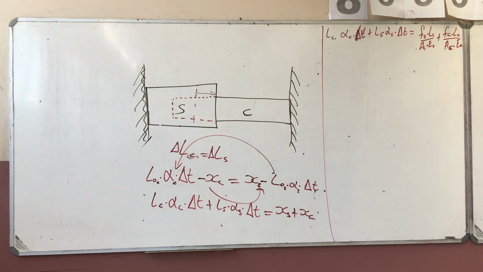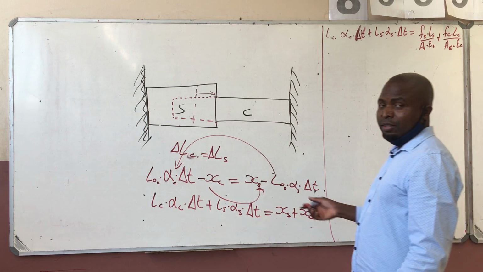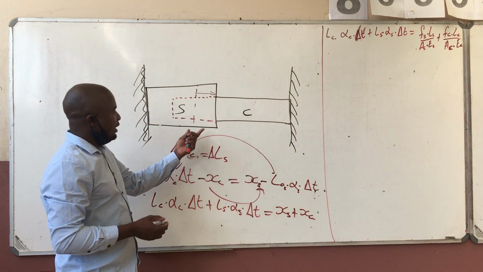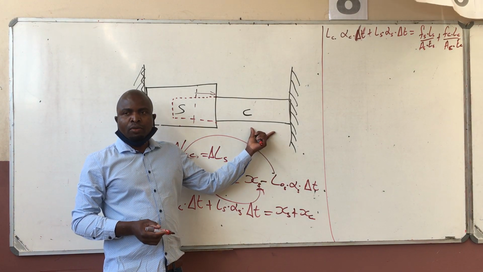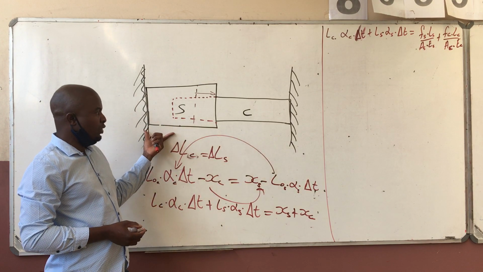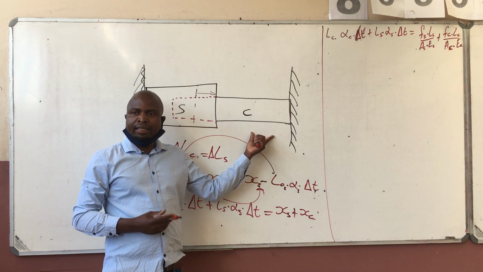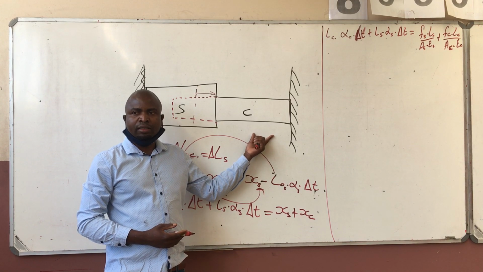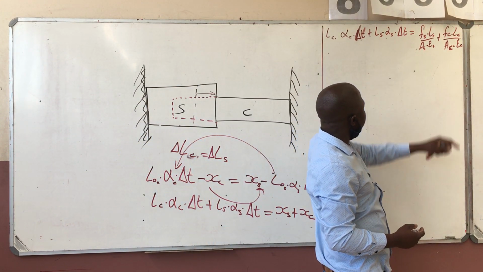So tell me here, does the length cancel out? The length won't cancel out, ne? Why? Can we assume that the length of this one is equal to this one? We can't, because it's a series connection. Under series connection, we cannot say the length of this one is equal to the length of this one, unless otherwise given as equal. So the length will remain like that.